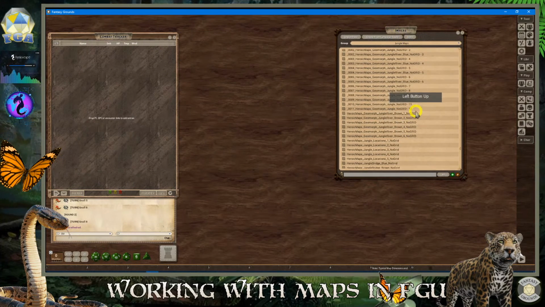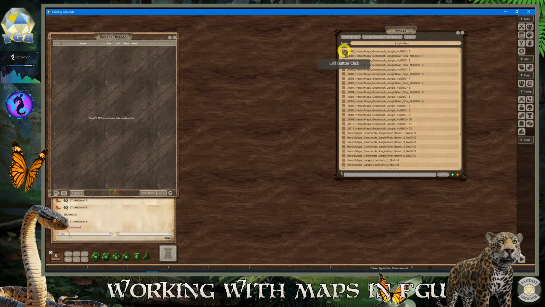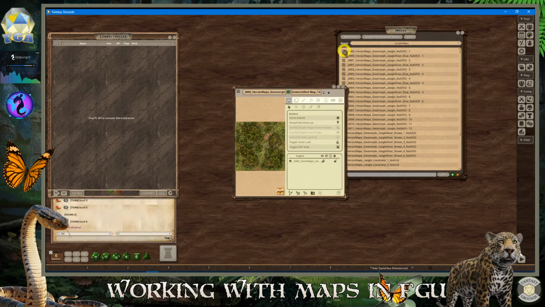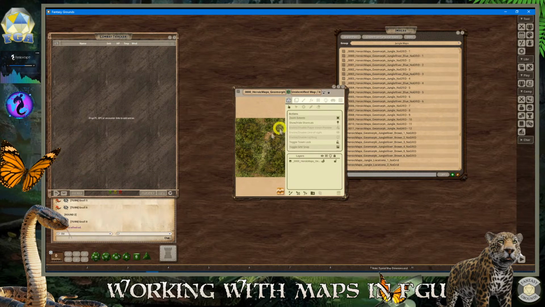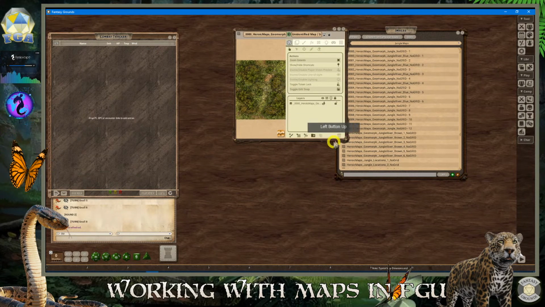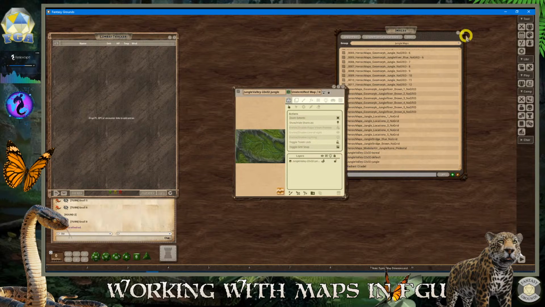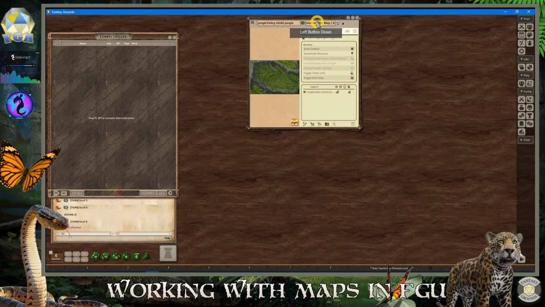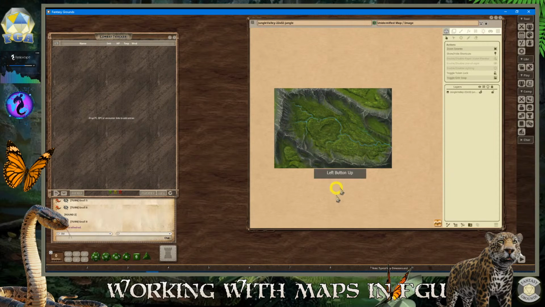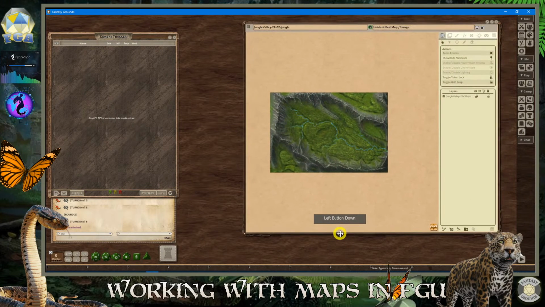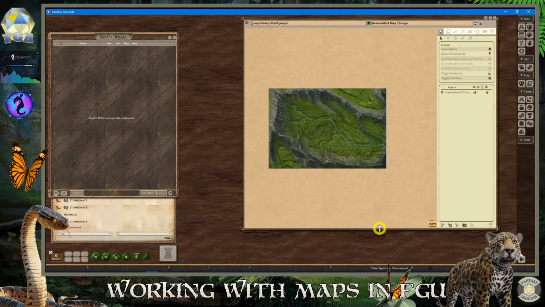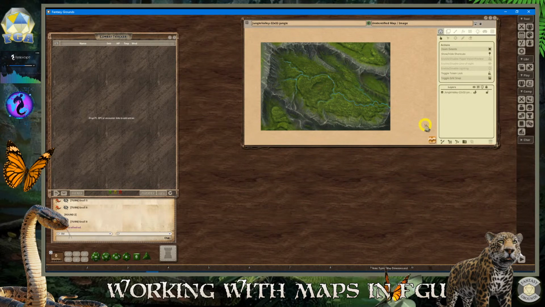So now that you have all these in here, you can pick any number of these and just kind of look through them and decide which maps you want to use for your scenarios or for your encounters. So I'm going to go through and first find the Jungle Valley. So here's a Jungle Valley image that might represent the region that you're going to be in. So if you want this to essentially be like your starting location or kind of your overview map, this is something you'd want to have in your arsenal.